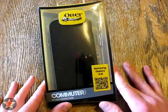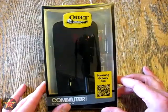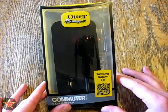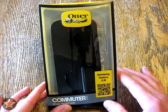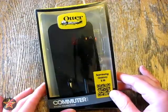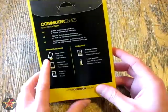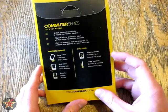This case is more than just a back cover. Considering how much you spend on a smartphone, you kind of want to have it protected in case of accidental drops or what have you. So I went with the Commuter case here, like I said, from Otterbox, for a couple of reasons. If we swing around to the back here, it protects against bumps, dust, and scratches.